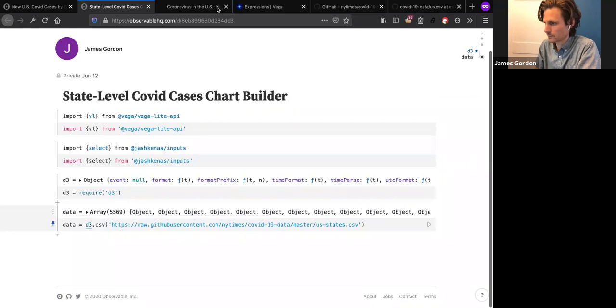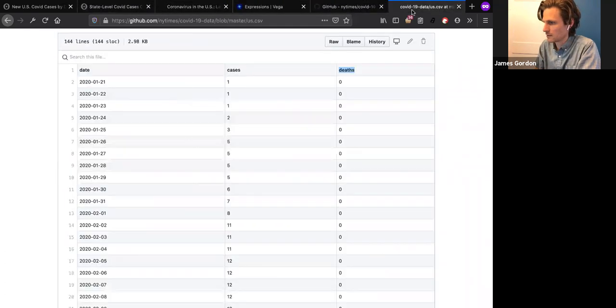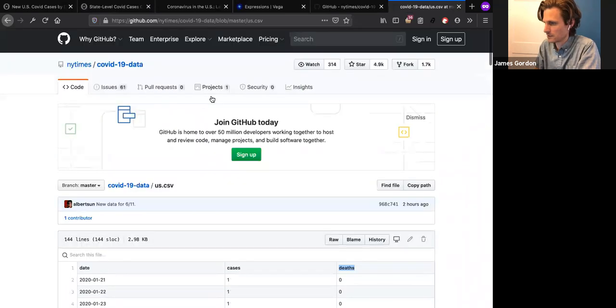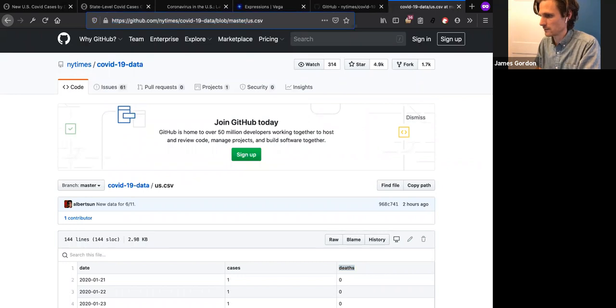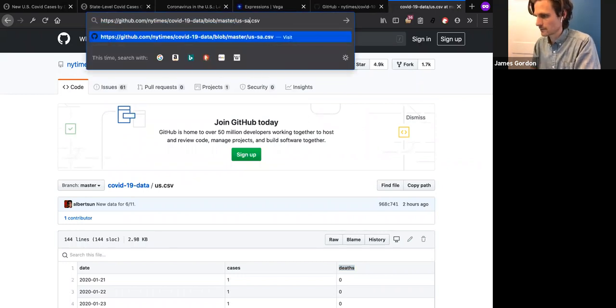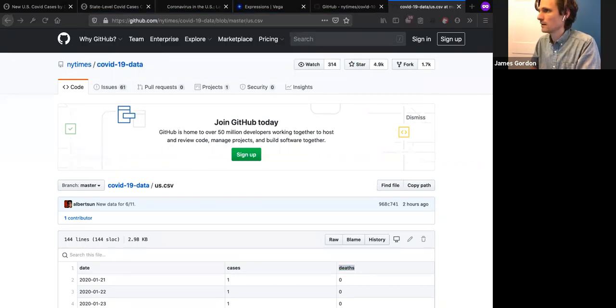Cool. And so while I'm looking at that, let's go ahead and change this up here to states as well, so that we can look at the data as we go. Wait, what just happened? Oops.